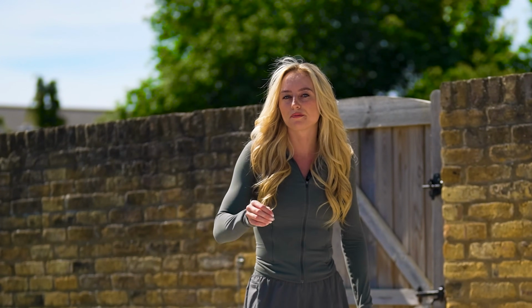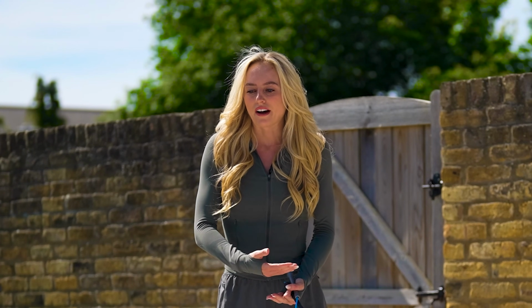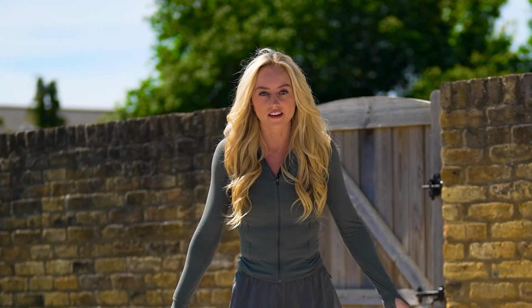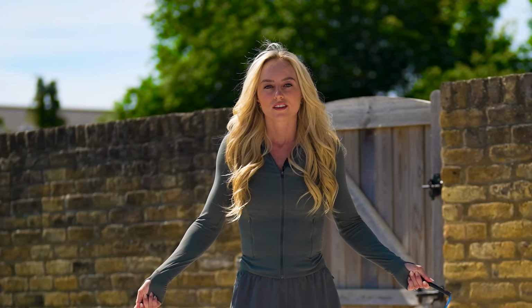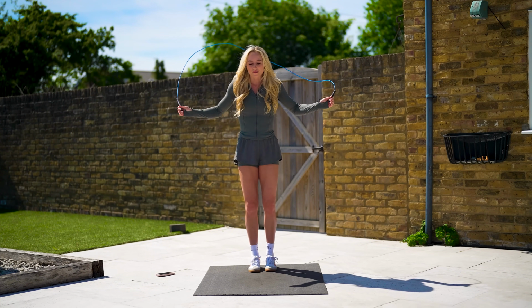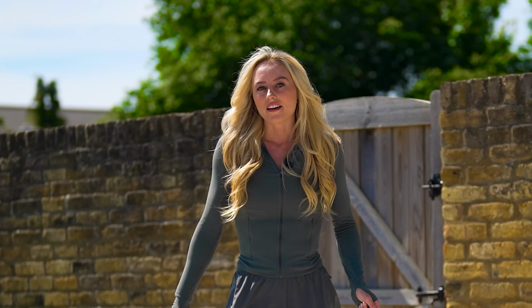Because a big misconception as well with jump rope is that your rope shouldn't hit the ground, that it should somehow sort of hover above the ground. Your rope should be hitting the ground and you should audibly hear the rope hitting the ground. It's going to give you the best chance to clear it however fast you're going, and it's also just going to be most efficient. You're not going to have to jump high to clear it.